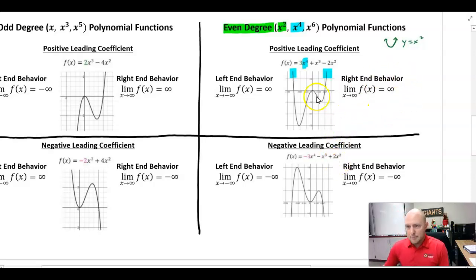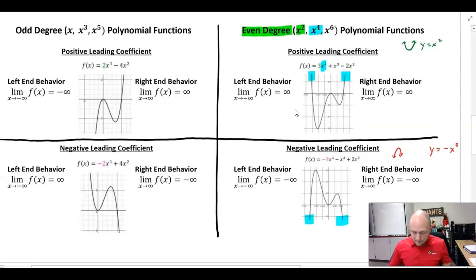Okay, they're both going up. What happens if I slap a negative in front of that? If I add a negative, so y equals negative x squared, that's going to cause a vertical reflection, and now our graph is facing down. And notice in this example, the negative 3x to the 4th, our function is now going down. The moral of the story here is that for an even degree, if the power on my leading term is even, my end behaviors are going to be going in the same exact direction.